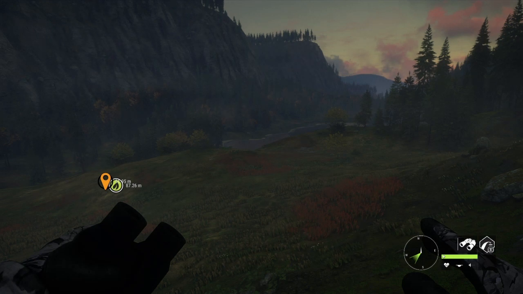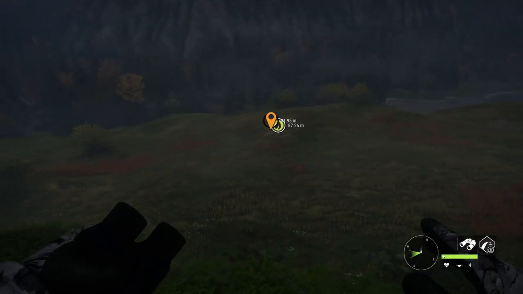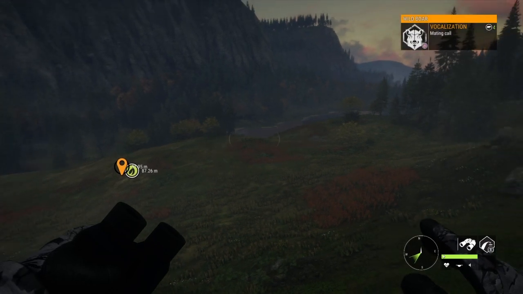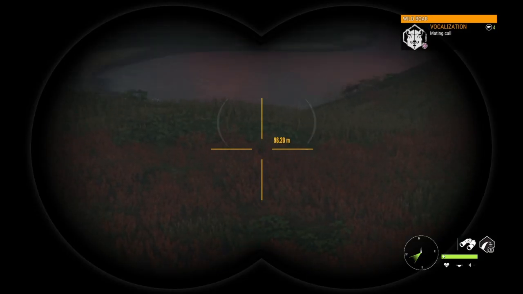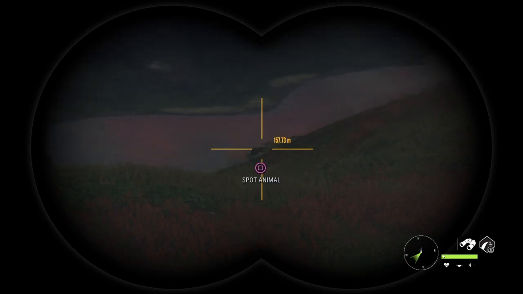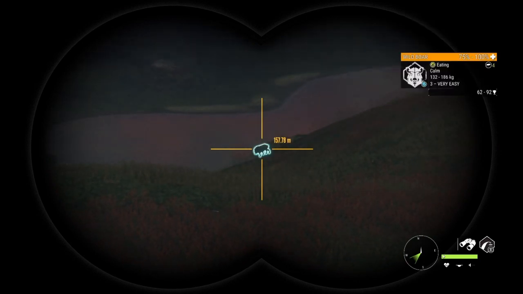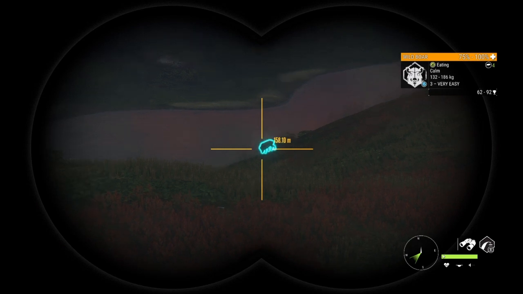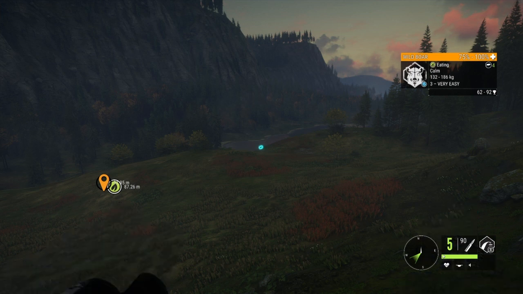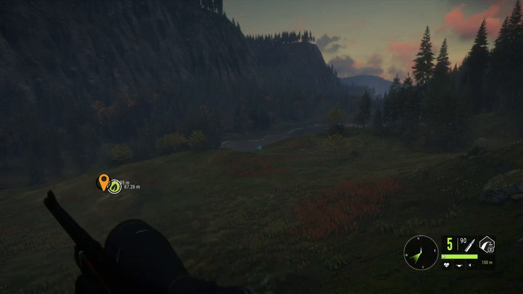So I actually had to reset the time, come back to this need zone, and once again look for some wild boar that I could take out so I could eliminate this need zone. So we can see that there's one right there, and we're going to take him out, and hopefully that will eliminate the need zone when we take him out. So let's just see here.